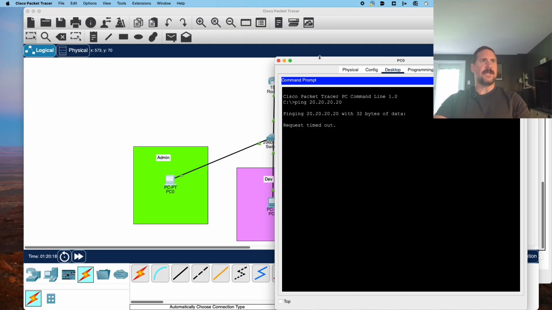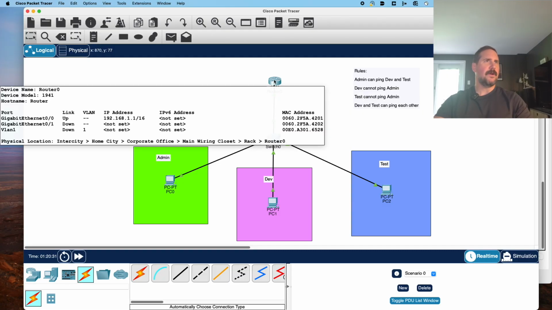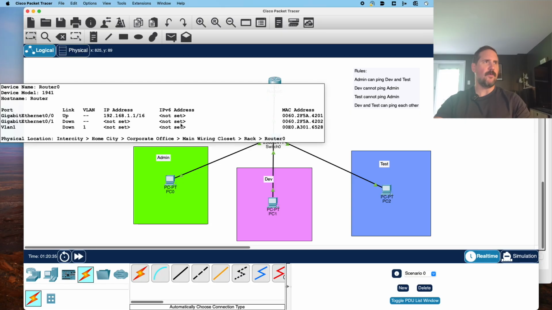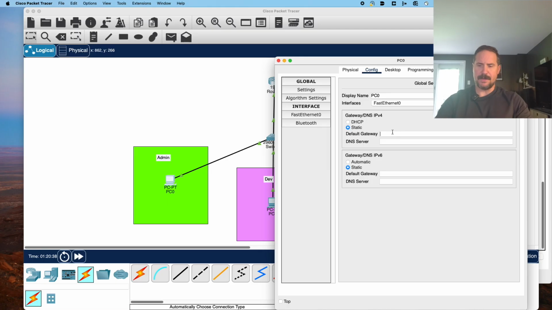I guess it's in a different subnet, so maybe I can't. All right, that's fine. I think that might be expected. So what have we done? These all have IP addresses, and this router has an IP address, 192.168.1.1. Now let's configure the default gateways to be the router's IP address, 192.168.1.1.